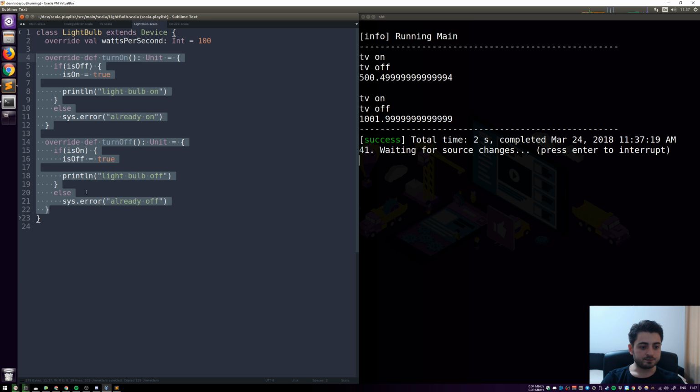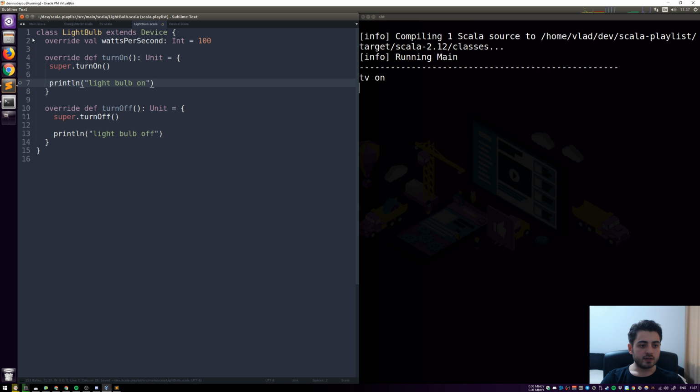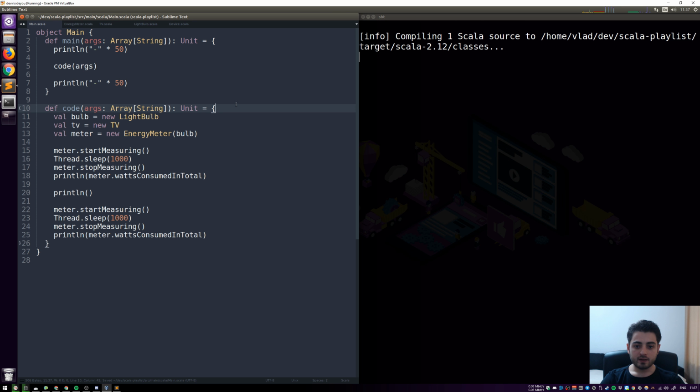We also need the same thing in the light bulb. Let's go to the light bulb. Let's do that over here, light bulb, and it should say light bulb like this. And also, in the main example, just for fun, let's start using the light bulb now, just to mix it up a little bit. All right, the bulb, and we have a 100 and we have a 200.